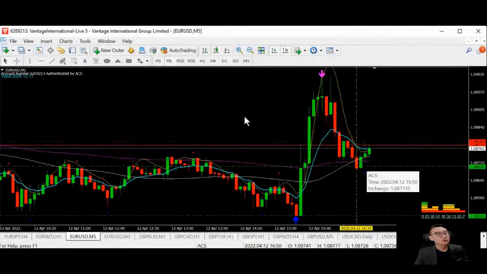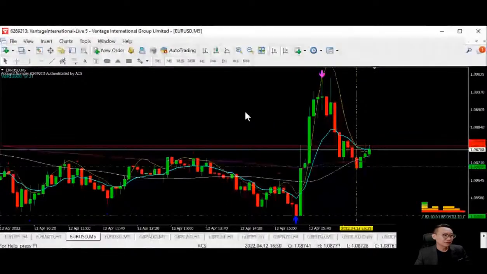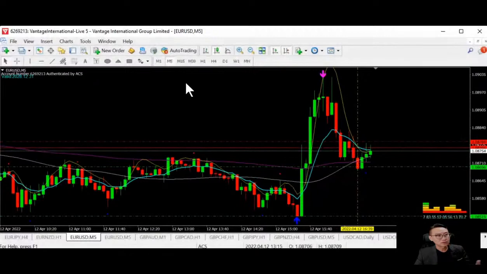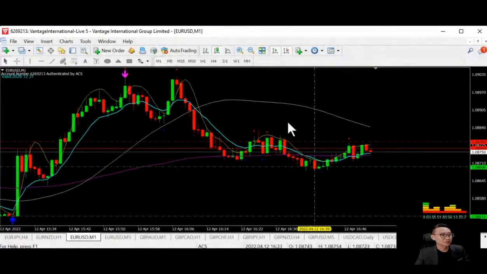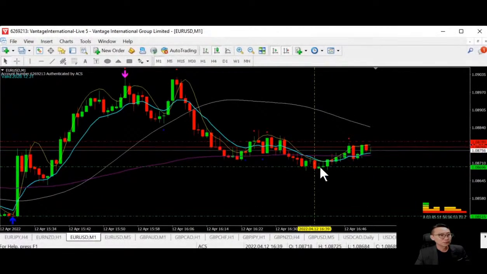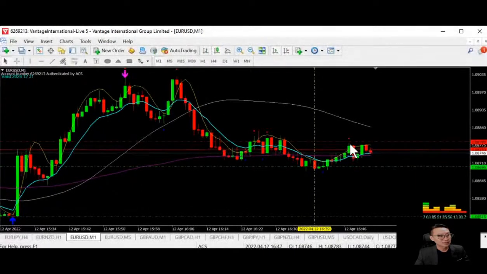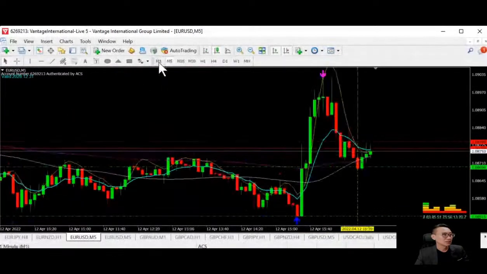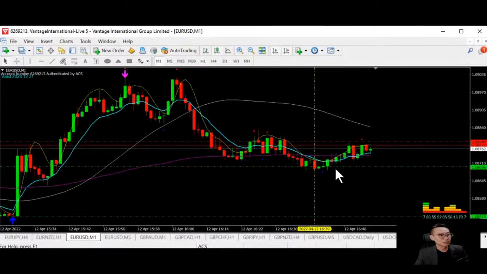Yep, it's still hovering around this area. So now we have to wait. In M5 right now, lower down the time frame to take a look. From the support, same thing. Going up for higher support, tested once, coming down, higher support now, tested twice, it's not breaking. Okay, what's next?